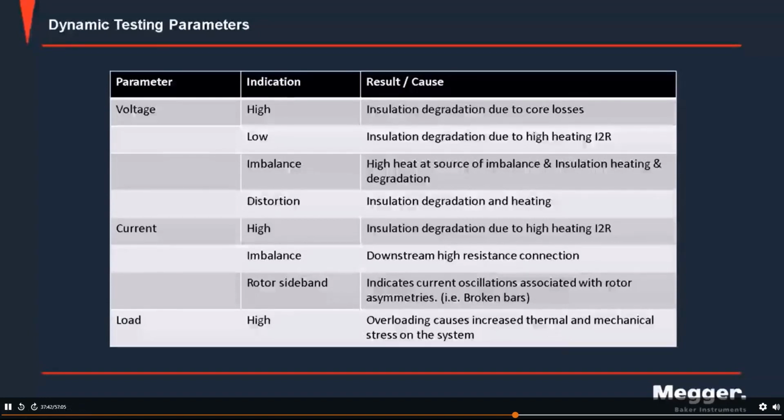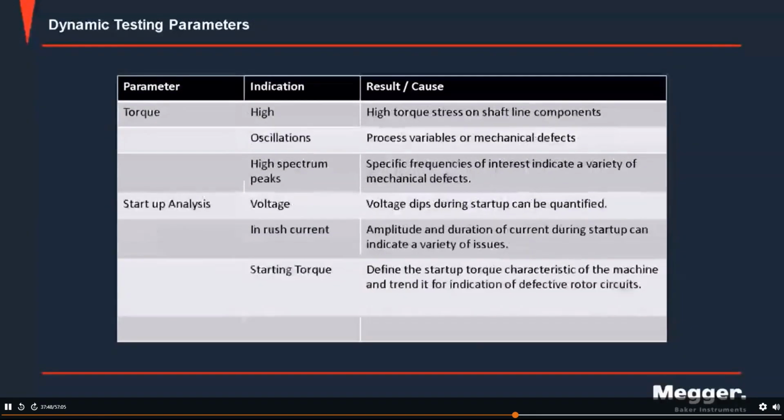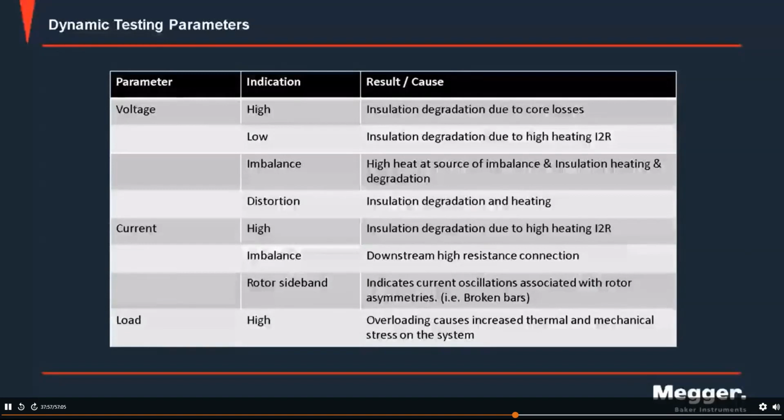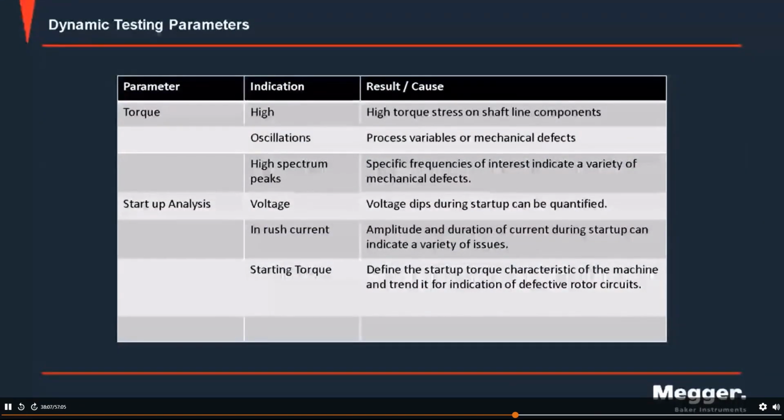Of course, high loading, we mentioned, overloading causes increased thermomechanical stress, and the dynamic system is going to tell us exactly where we are with respect to loading. And loading's not the only thing that creates the heat, right? If I have an under voltage condition, an imbalance condition, high distortion, I could have all three of those things, and I could be overloading the motor as well. So really quantifying each of those, where the low-hanging fruit is for getting those things remedied, really gets defined when we look at dynamic data.